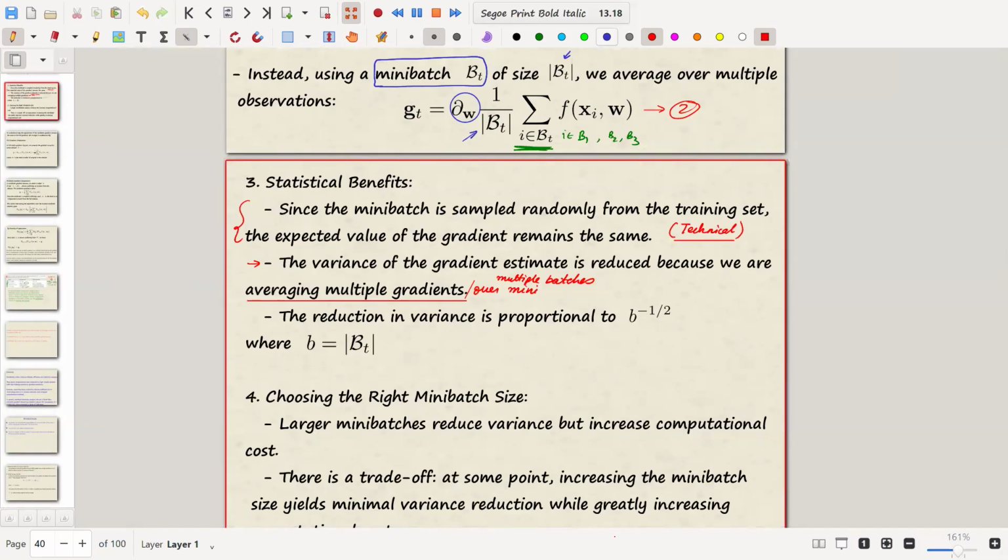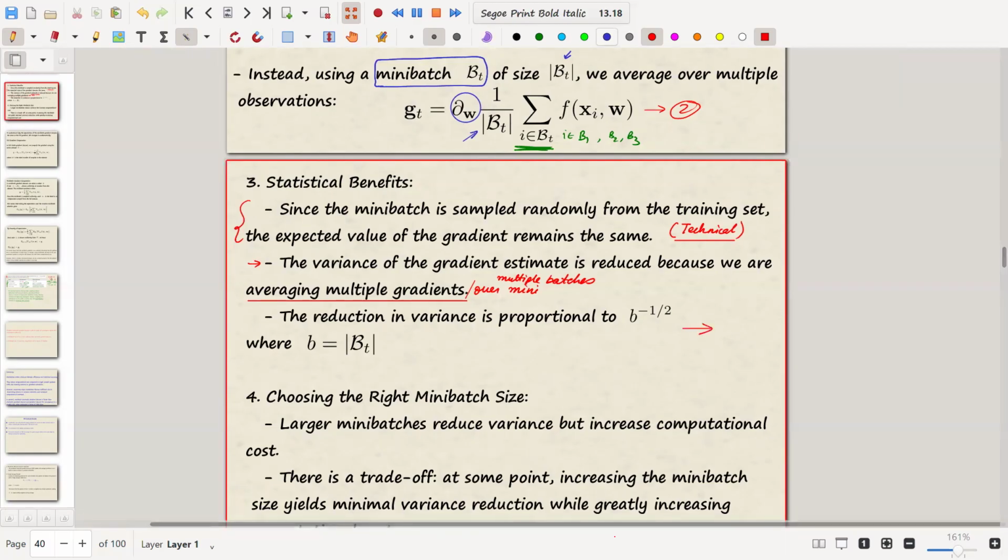This is just a fact. I am stating it, not proving it. You said that the variance in your gradients has reduced, but there is no quantification of how much. This gives a quantification: the reduction in variance is proportional to 1 over |B|.